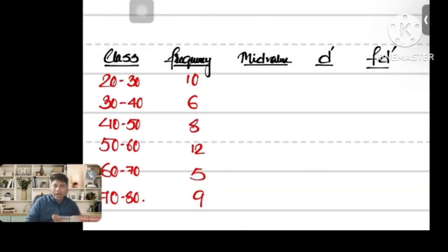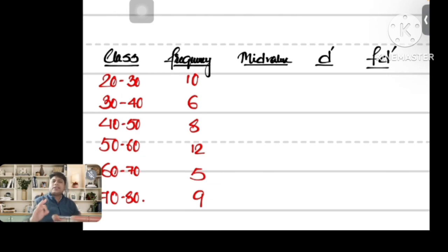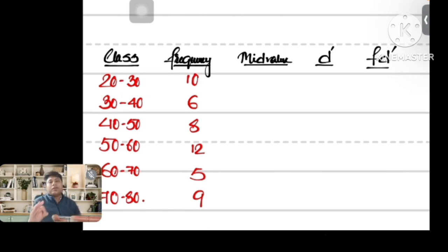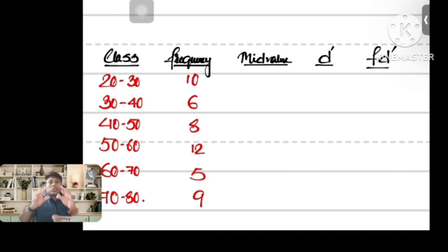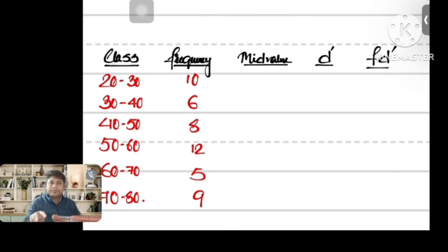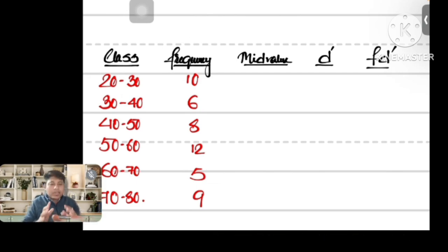And here, students, now we have absolutely the utmost question, the most expected question for the examinations. I will teach you this particular question in the simplest way. We call it the step deviation method, by which we can calculate the mean, once you have two things given: number one, the class limit, the class boundary, as well as the data of their repetition, meaning frequency.